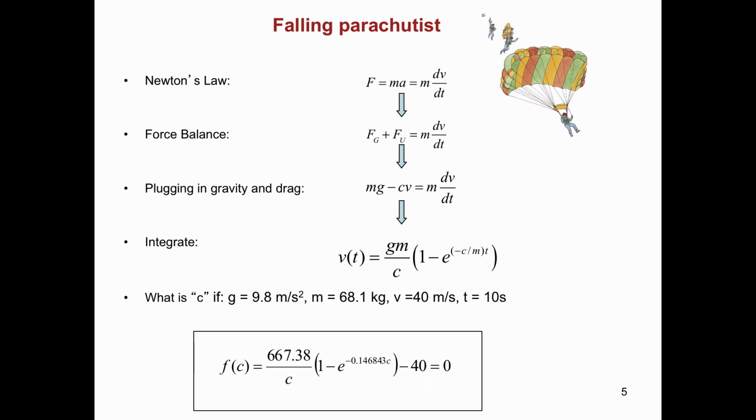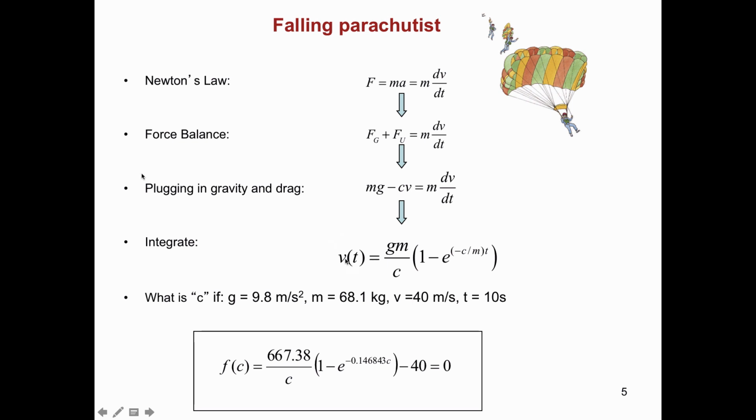So if I was an engineer trying to optimize it, I would basically solve this for C a lot of times. However, the equation itself is nonlinear, so I can't just easily pull out C equals to something, right? And this is, again, one of the problems. So this is what my physical laws are giving me, that when I integrate this equation, I get v of t is equal to gm divided by c times 1 minus e to the minus c over m t.